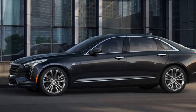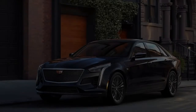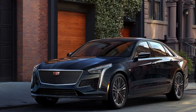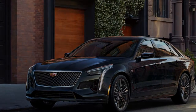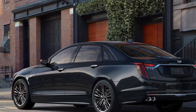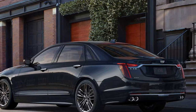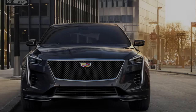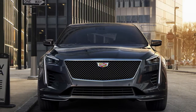Cadillac spools up a 4.2-liter twin-turbo V8. Cadillac will give its CT6 full-size car a jolt with the 2019 CT6 V-Sport. The new trim level also introduces another engine for the brand, and it's a pro. Alongside the CT6 V-Sport's reveal on Wednesday, Cadillac gave details on a new double overhead cam, twin-turbocharged, 4.2-liter V8 engine. The basics.